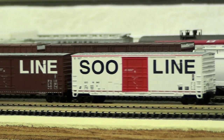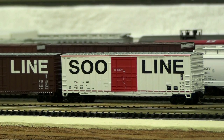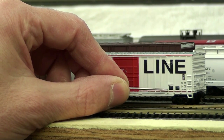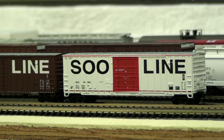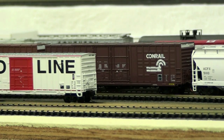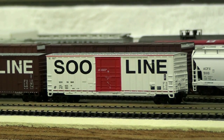Its sister car is a white and red version — same thing, nice detail on them. In fact if you take out your jeweler's loupe, the detail is so fine you can actually read what's in these little black boxes here, so they took a lot of time printing the fine detail. This car has the etched metal running boards on the ends and everything. The car number is 16843. The FVM product numbers are 8169-2 and 8162-3. They've already had a couple cars in this series come out earlier. I don't need many of these — it's a different area on the layout — but it's still a nice little car.